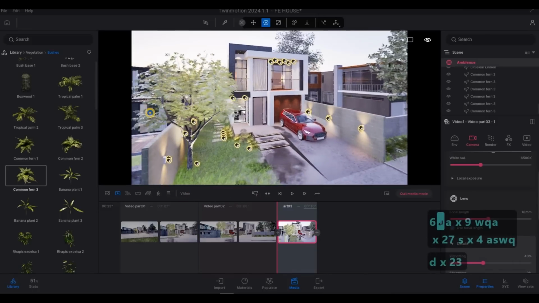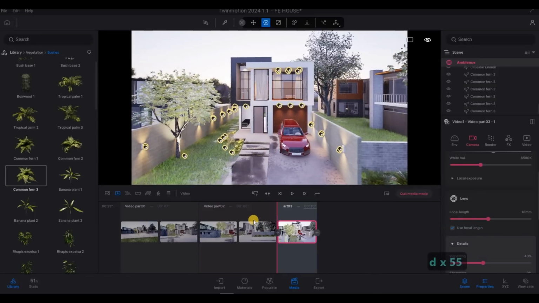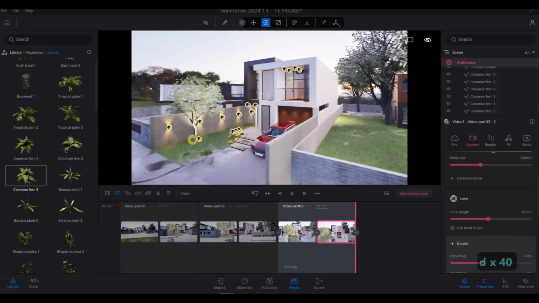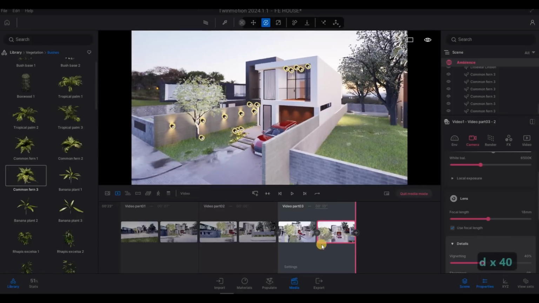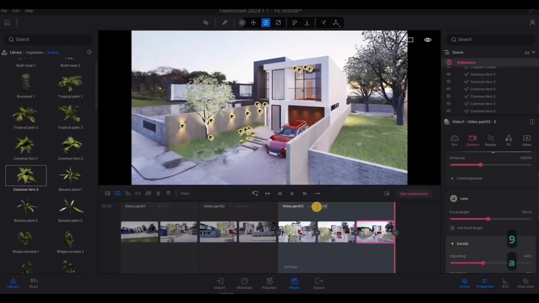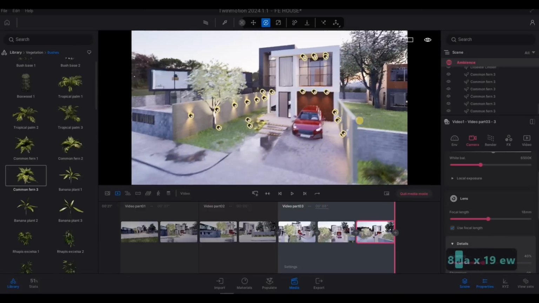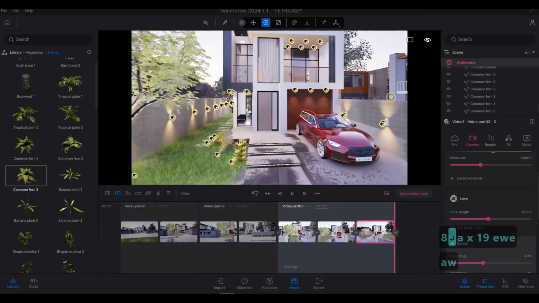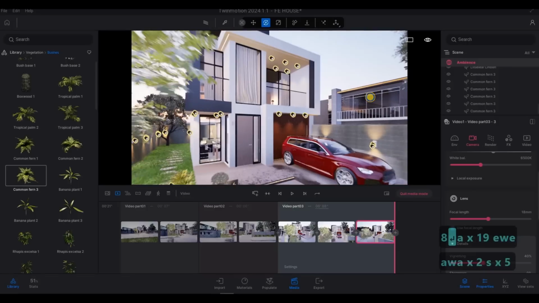Another one. That could be 9 seconds. We can make it 8 seconds. And then we have something like that.